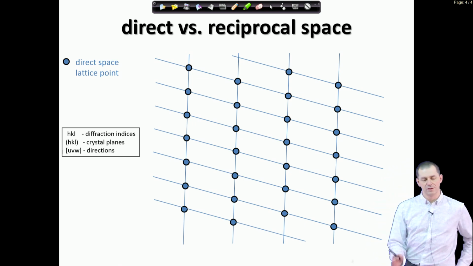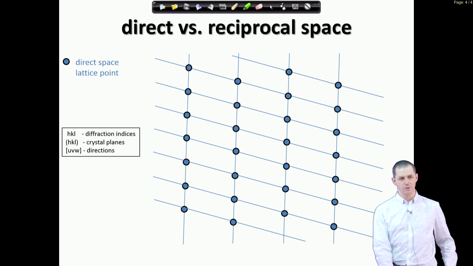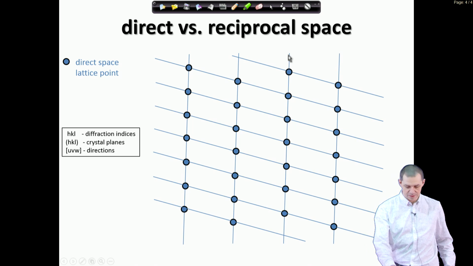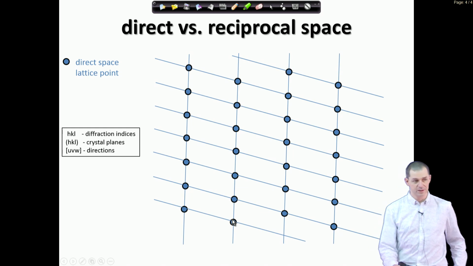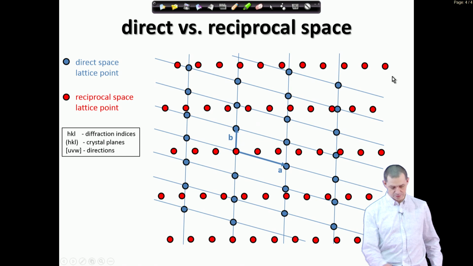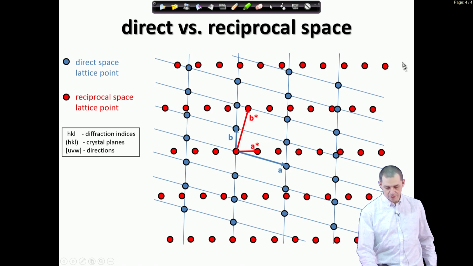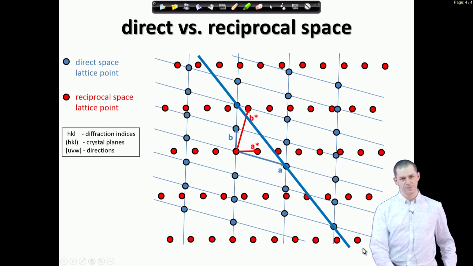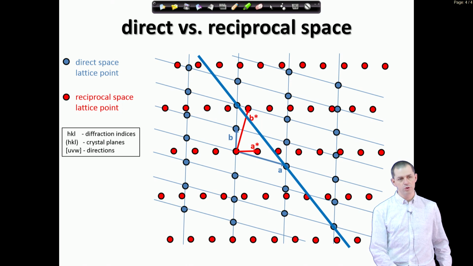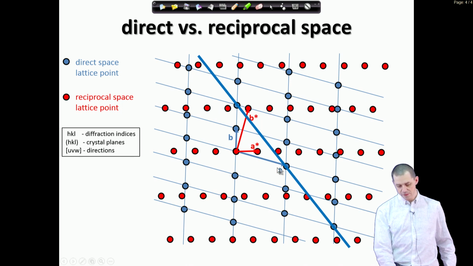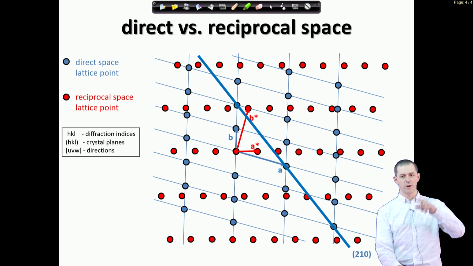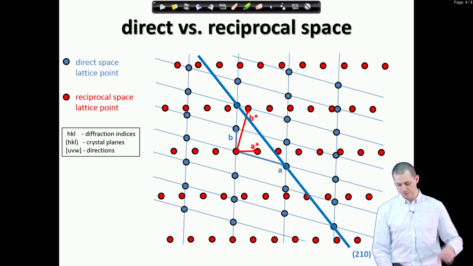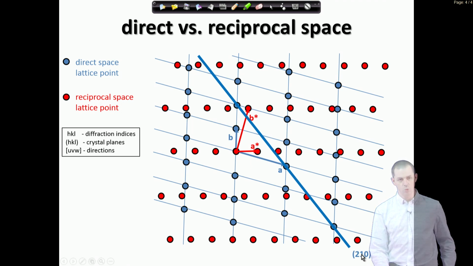So we constructed the reciprocal space by considering a special set of lattice planes, a set that goes like this, so parallel to the basic lattice vectors. So this is the reciprocal lattice. We may also take another lattice plane, for example, a lattice plane going like this. So this is a lattice plane with indices 2, 1, 0, because the intercept along A is 1, and the intercept along B is 2. So we have 1, 2, then we take the reciprocals, that's 1, 1/2, and multiplying by 2 gives us 2, 1. So the index of this lattice plane is 2, 1, 0.